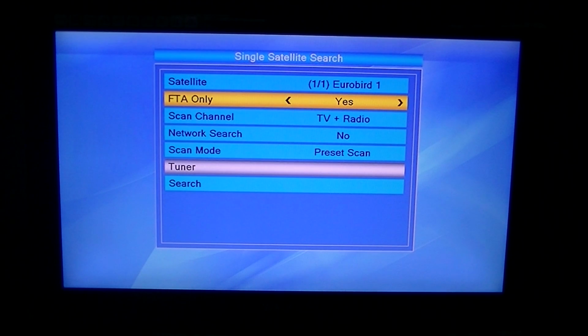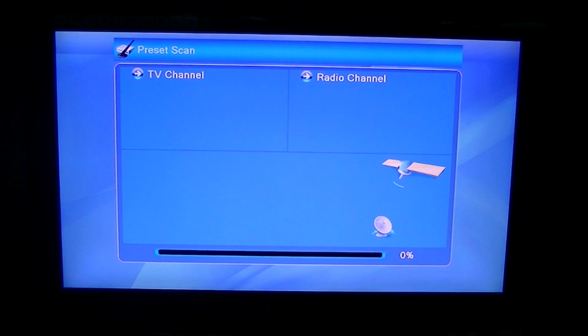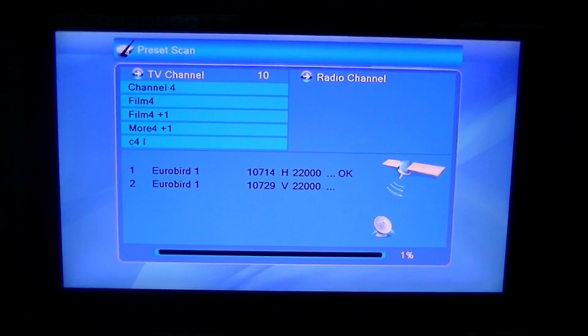So you want to make it free to air. You can decide yourself if you want the TV and radio stations. We'll just leave it like that. Network search can be left as its own. Scan mode can be left as it is, and you just arrow down to search and press OK and start off the search. Now this search may take up to 10 minutes because it has a pile of different transponders to go through, and it's going to pull in maybe well over 300 channels.